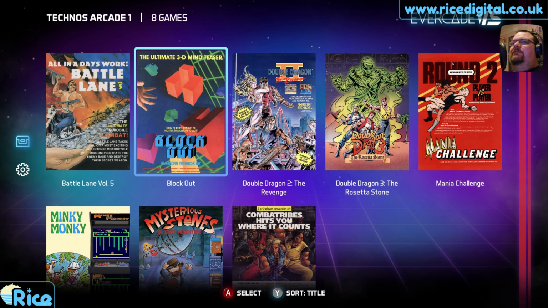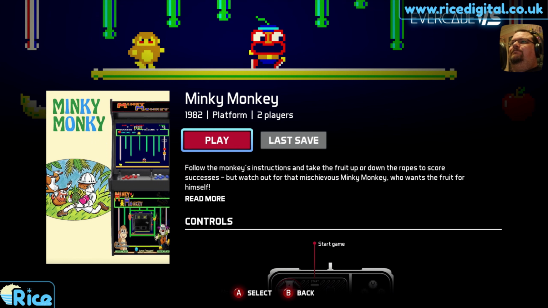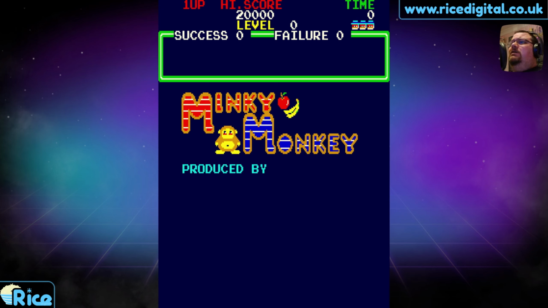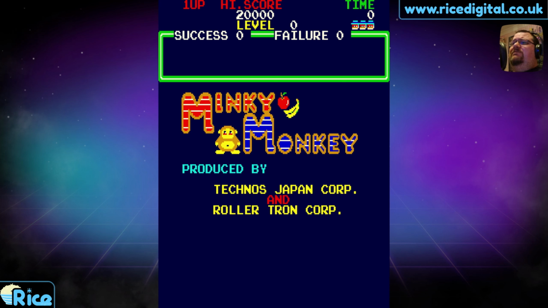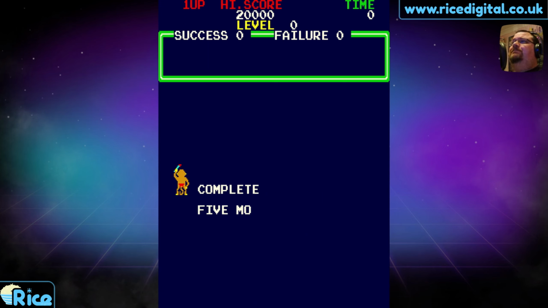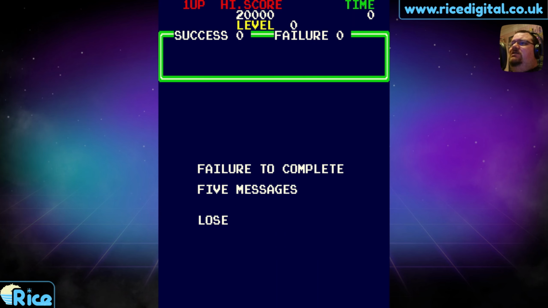Anyway, moving on. Minky Monkey. This was Technos' first ever game. So originally, if I remember the story correctly, Technos split off from Data East, and this was the first game that they made themselves. So complete 5 monkey messages, proceed to next level. Failure to complete 5 messages, lose a life.